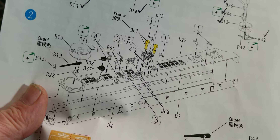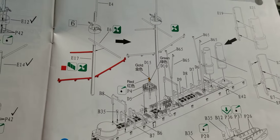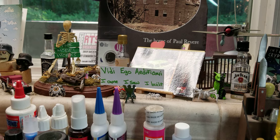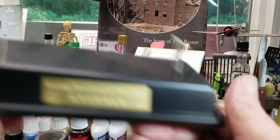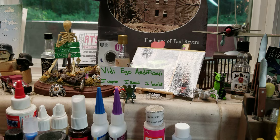A lot of small pieces, a lot of PE. You gotta watch which way you're building it because if you're building it in the 1894 configuration, you have things you have to cut off. But I'm not — I'm gonna build it the 1885 version. It has an 1885 version and a 1894 version, so we're gonna do the first one. It came with a nice little stand, got that all built up. I got my hull all together — still gotta sand it but got it together.